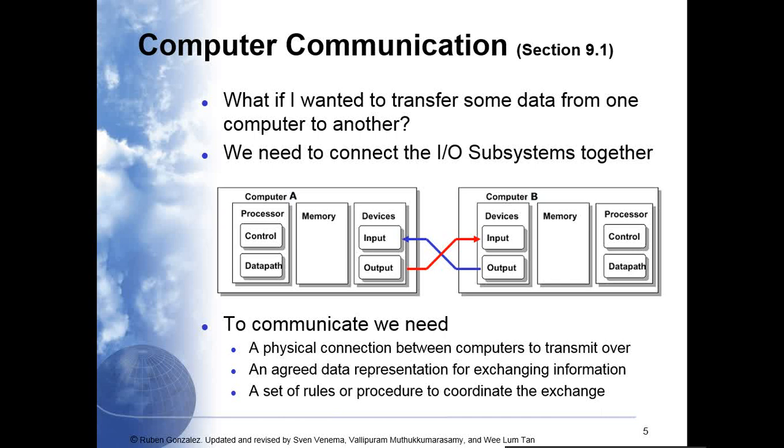And not only do we need to agree on the language, but we also need to agree on the set of rules or procedures to coordinate that exchange. For example, in this lecture environment, I'm talking and you're listening. We have agreed before this point that this is the kind of environment. This is how this particular environment operates. Do the workshops operate the same way? No, they have a slightly different set of rules, and depending on what context you're in, you'll have different rules for how you communicate. If you're talking to your friend on the phone, you will have a different set of rules. So you need to know what those rules are, otherwise everyone tries to talk at once, or no one talks, or any variation on those two extremes.